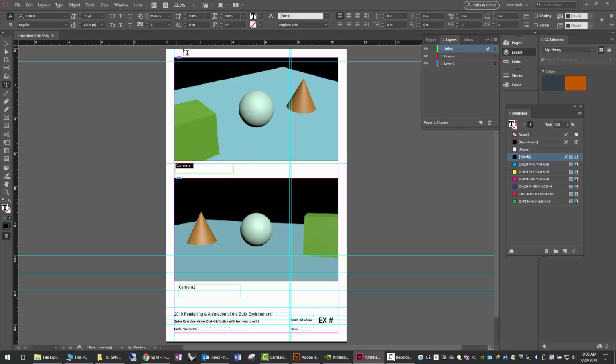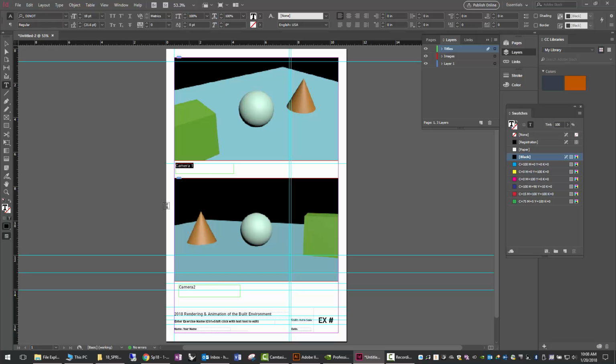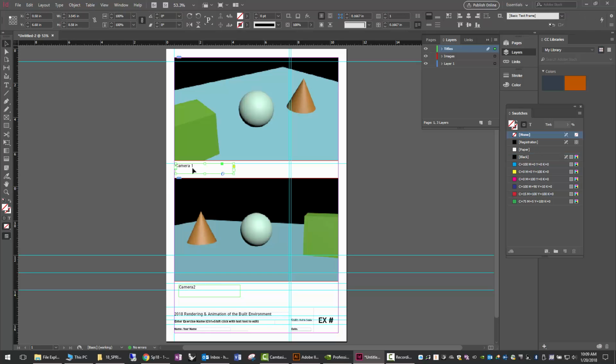I use guides. You click on the ruler and drag in order to position the guide. I'm looking to keep the dimension between the image and the text the same for both image 1 and image 2. I'm using the border also.